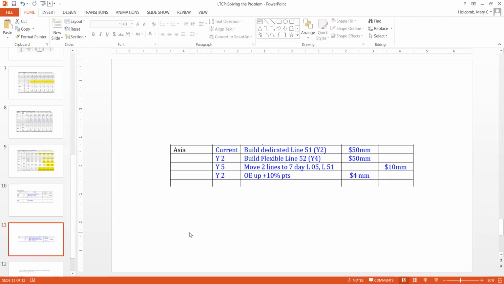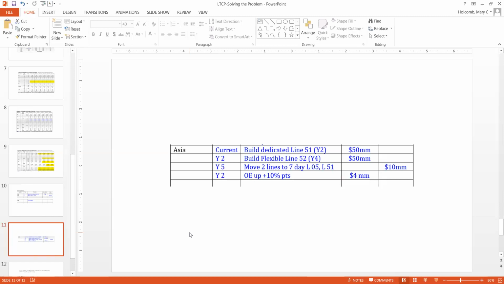We're going to say, let's build it. It takes us 2 years to put it into place. And there is a $50 million cost, the one-time cost of putting that into place. Now you'll notice in year 2, because we also have so much going on, we're going to also say that we'd like to build a flexible line. And there is a cost for doing that of $50 million as well. So whether it's dedicated or flexible, we still have the same cost investment. But if you look at how much that particular market is growing, we think that it's well worth that investment.